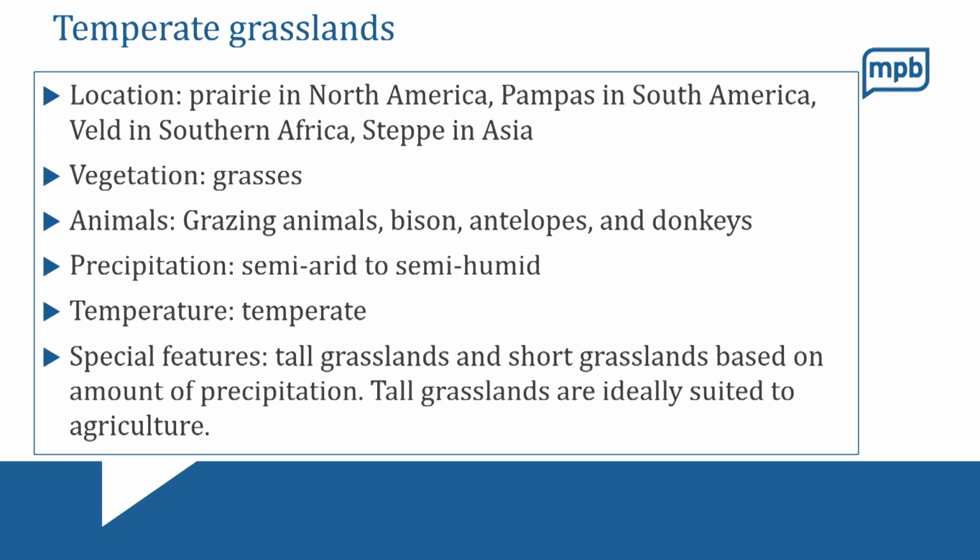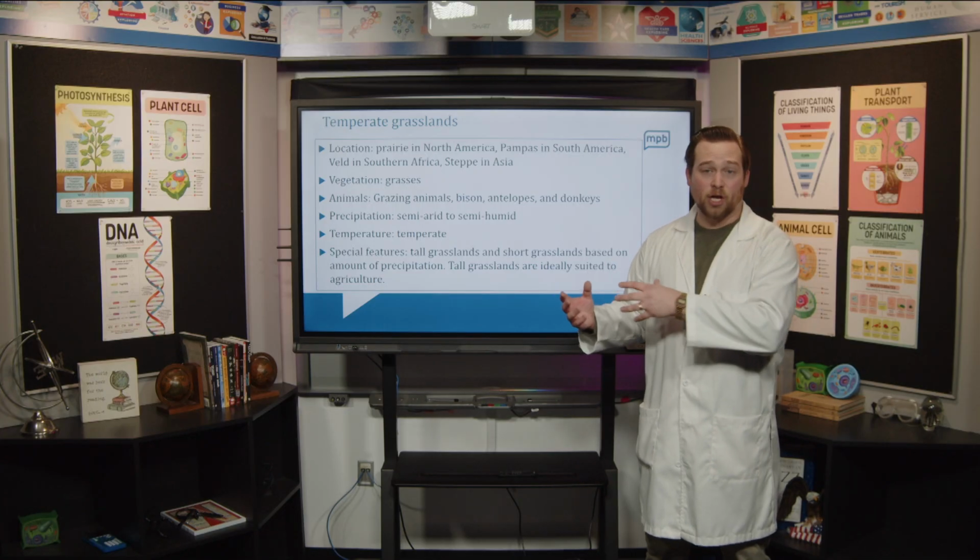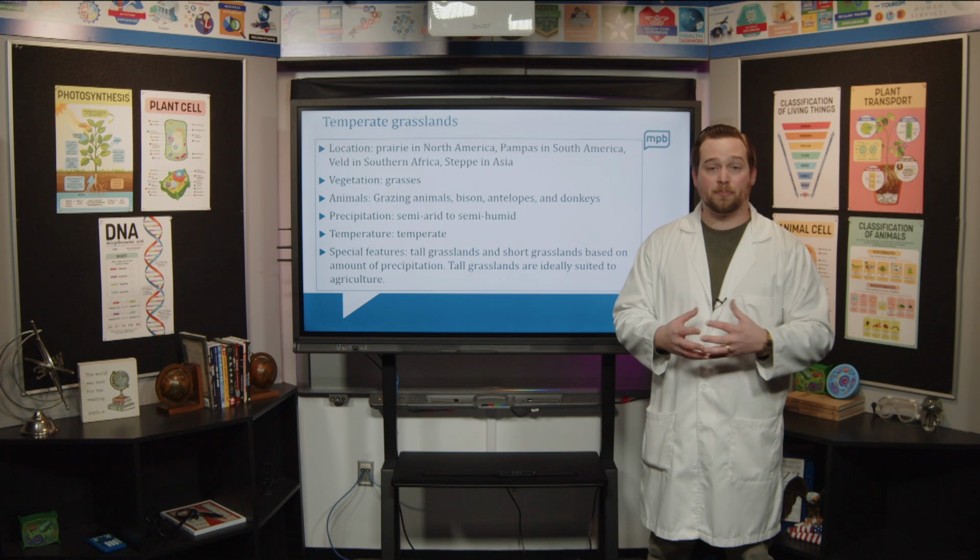The next, talking about the precipitation here, because this is a temperate grassland, that means that we have seasons, right? In America, we have summer and spring and fall and winter, right? So depending on what the season is, you can get not very much precipitation. We would say that that's semi-arid, but it can also be semi-humid, just depending on what the climate is doing at that time. As the seasons change, you'll get more and less precipitation, right?